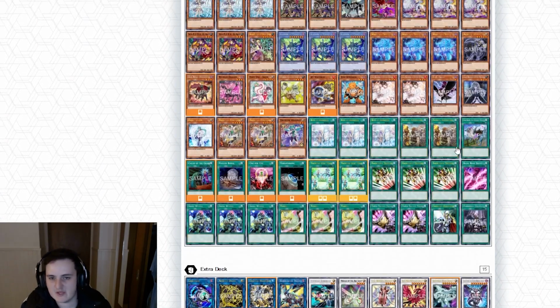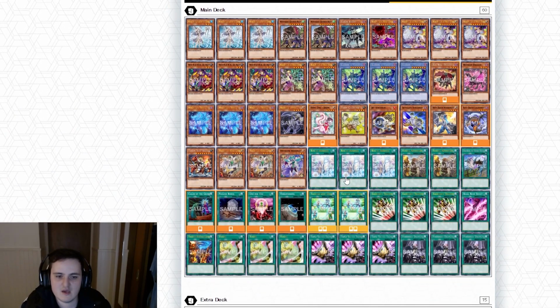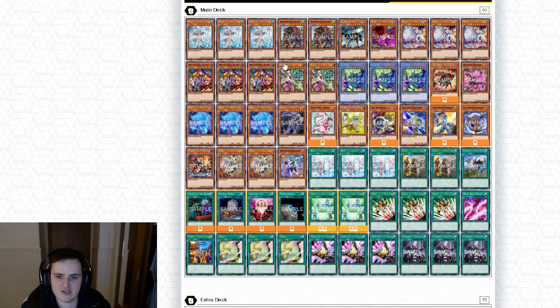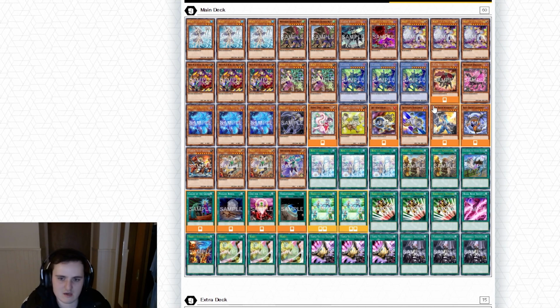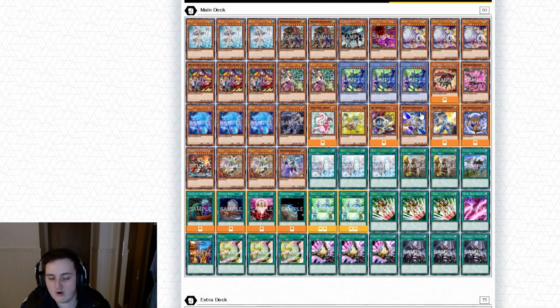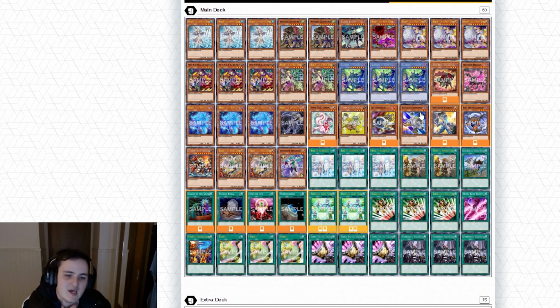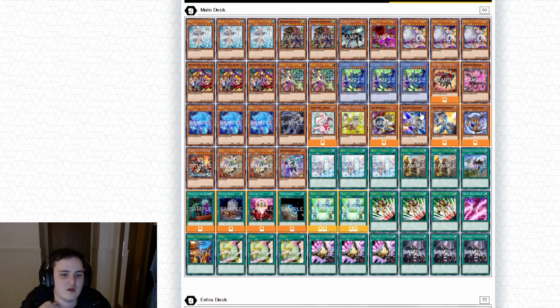So this deck I went 2-2 with, and then the next deck, very similar, but no hand traps. And then I decided to max out on the Punk engine, increase that, and put in Satellite Synchron because it was slightly better than the Junk. And with this deck I went 4-0, I won that locals, or tied first place. And when I played this, I was just like, holy shit, this deck is so good.